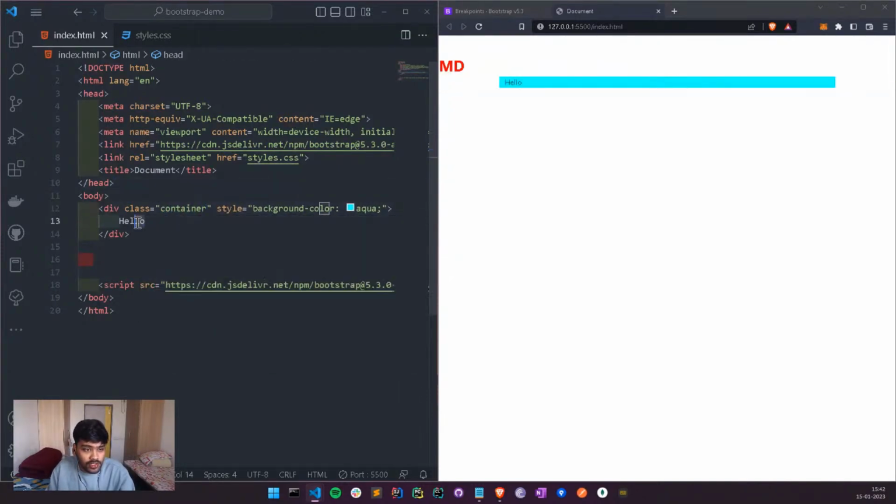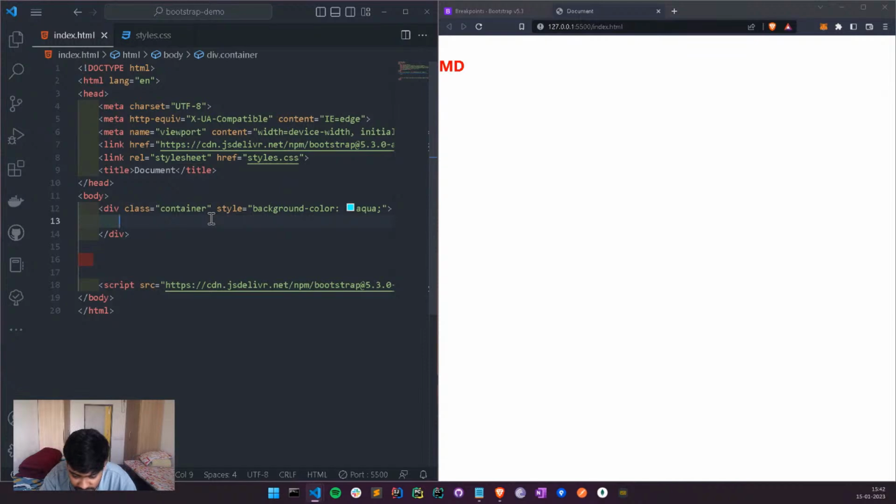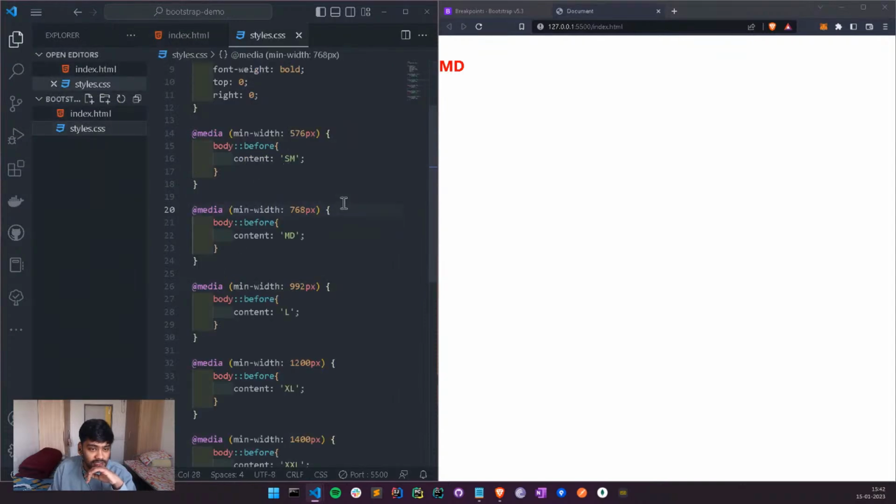So if that makes sense, now we can dive into the grid system, right? The grid system is just a structure, like your whole screen can be divided into grids, right? So don't get confused by this CSS.